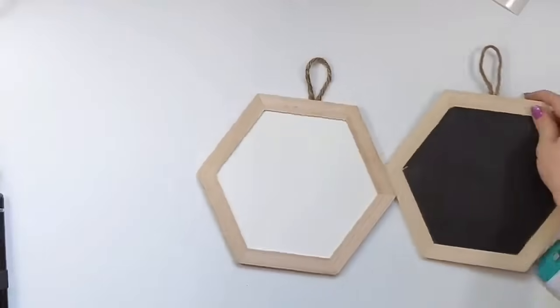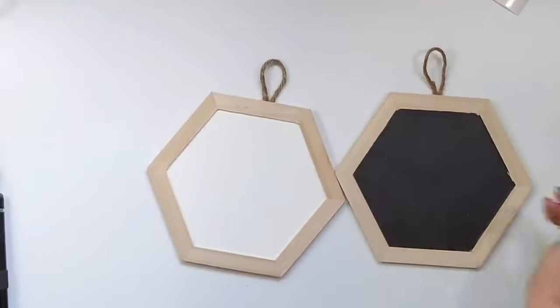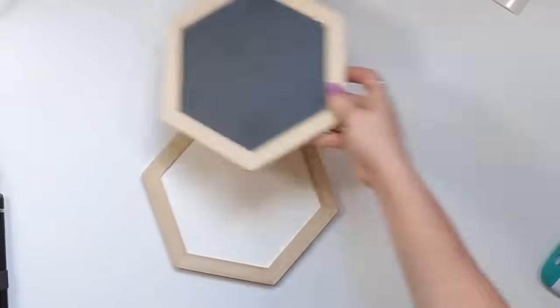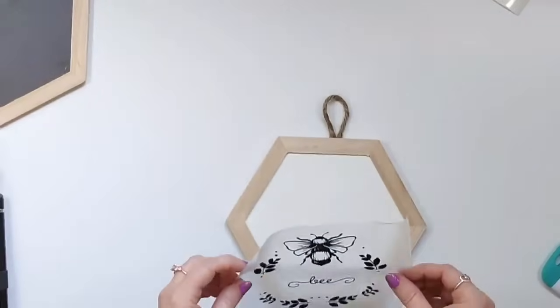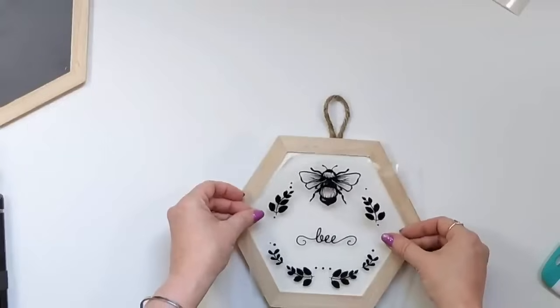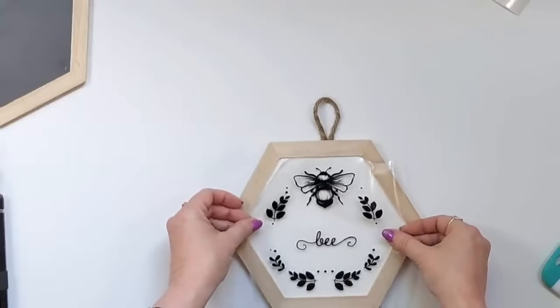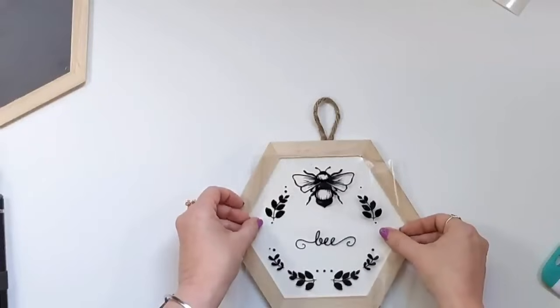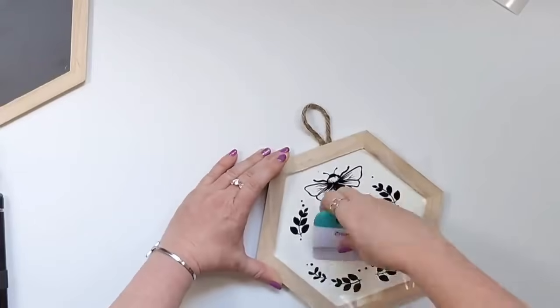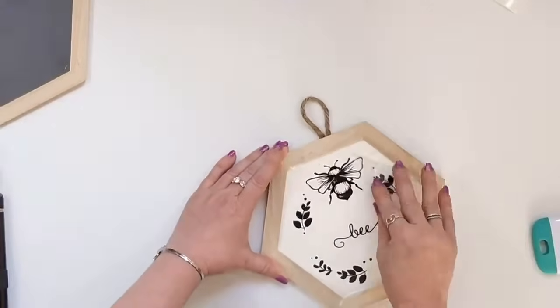This one right here is dry erase, and then you've got the chalk one. So I made a vinyl cutout for both of these. That's all I'm going to do, a quick little vinyl transfer down on these, and then this is done. So easy peasy. These signs were just too perfect not to throw a Cricut vinyl on.